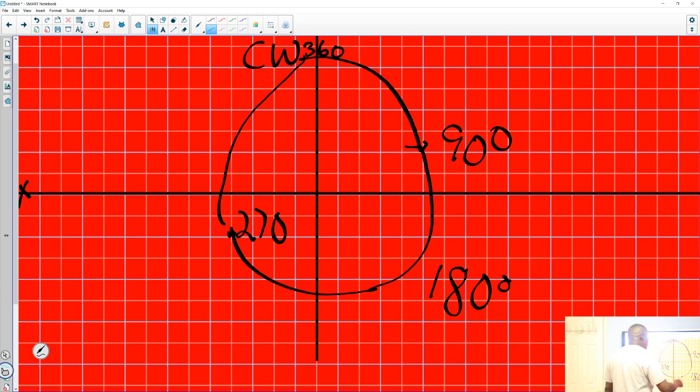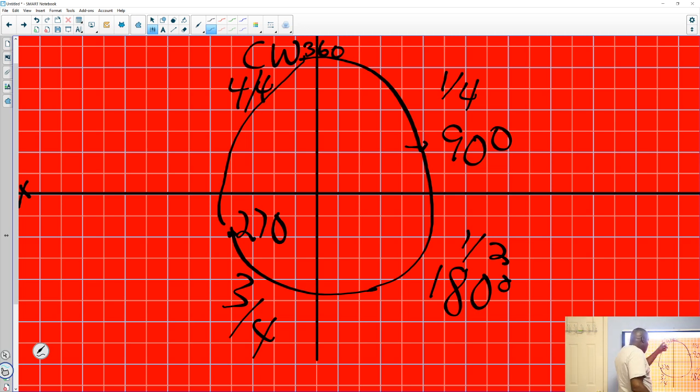So you start out with a 1/4 turn right here, and then you go to this 1/2 turn, and then you go to this 3/4 turn, and then that 4/4 turn right there. 360. That's all it is to it. Clockwise. Like a clock. You know clock run. Clockwise. 1/4, 90 degrees, 1/2, 180 degrees, 3/4, and 4/4. And I'm gonna give you some rules for 90 degrees, 180 degrees, and 270 degrees.